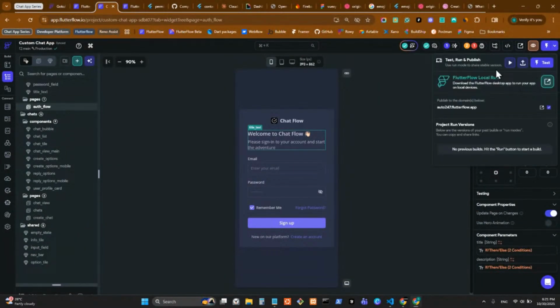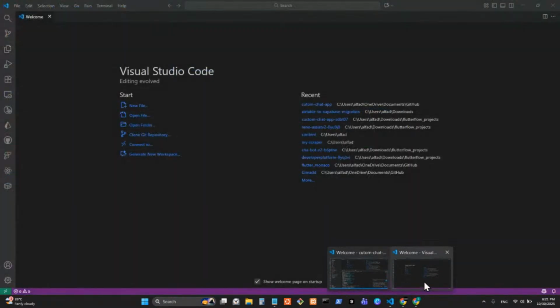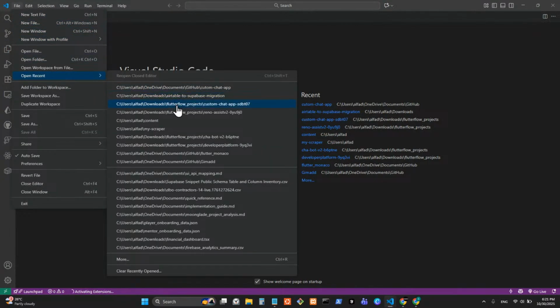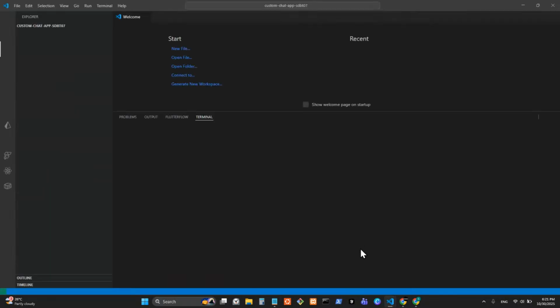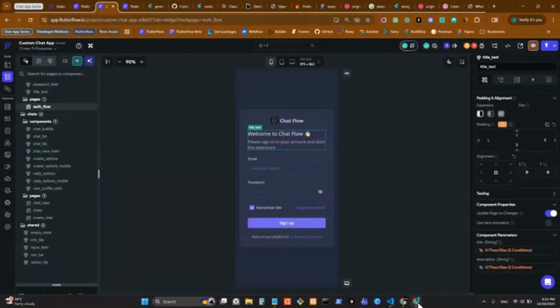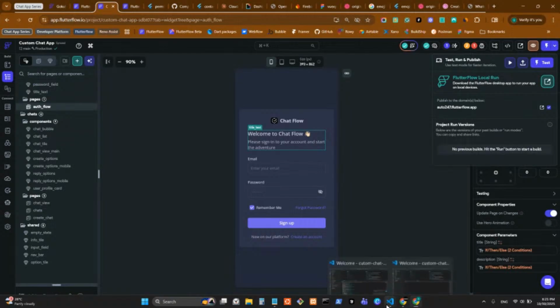Why I'm using VS Code is it is a little bit faster if I wanted to test something. Let me show you. Because in FlutterFlow we have a 30 minute test limit. If I test it here and keep making changes, we hit the 30 minute limit, and again we need to run.